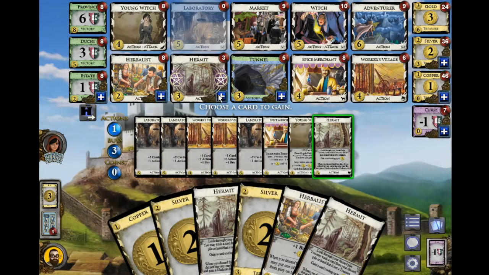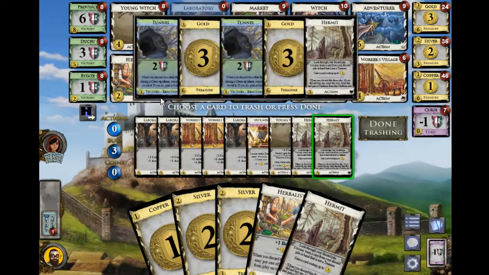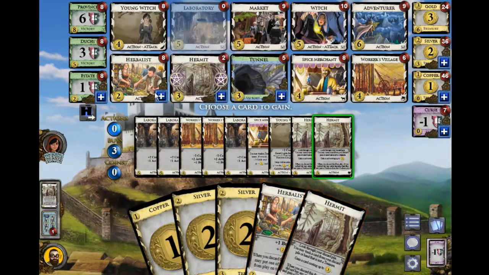Okay, we want one hermit back. I think I'm going to turn all these into madmen. We want another card to give us plus buys. Do we? No, we don't really. So, silvers?